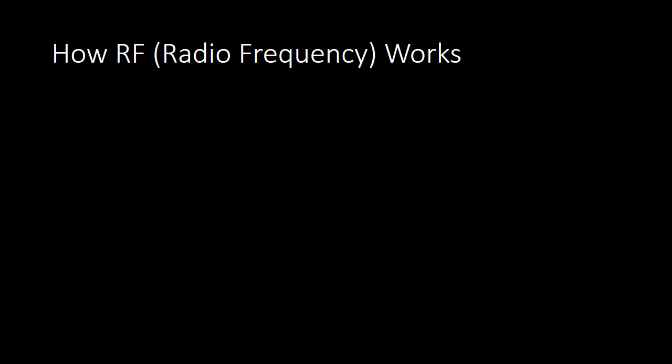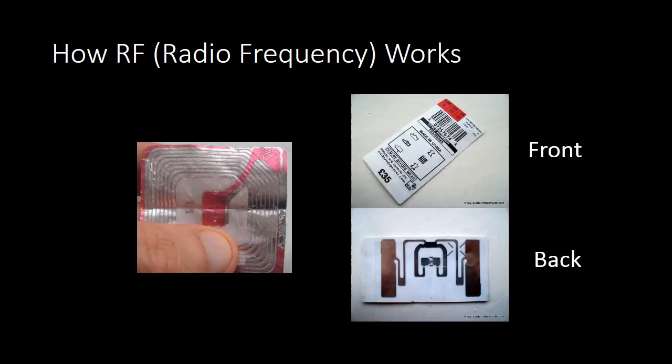RF tags are the simplest tag type and are commonly used in store security. All the tags in the store are exactly the same, and none of them identify the articles to which they are attached. So when the alarm goes off, the mechanism doesn't know what's being stolen, only that something is being stolen, as there is no way of telling one item from another.